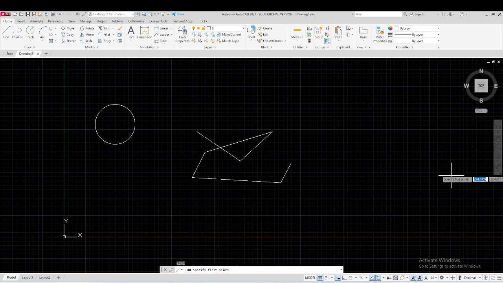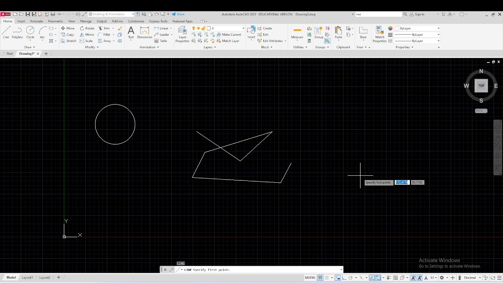So you can see I am in the line command now. Using the command line, you can search for a tool which you want to use and click on it to enter it. Instead of searching for tools in the tabs and panels, you can use the command line to enter a tool.